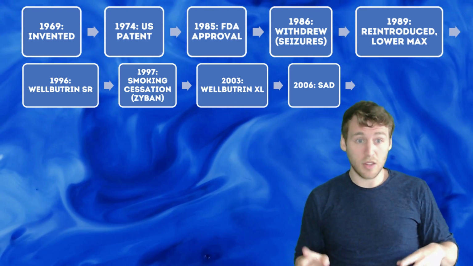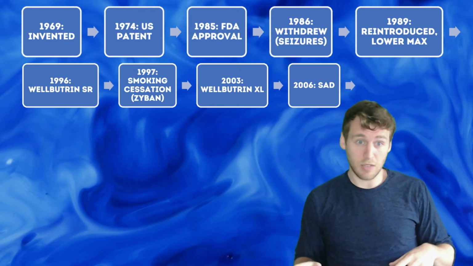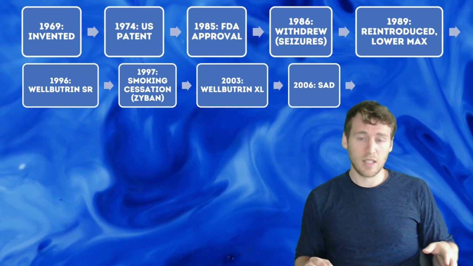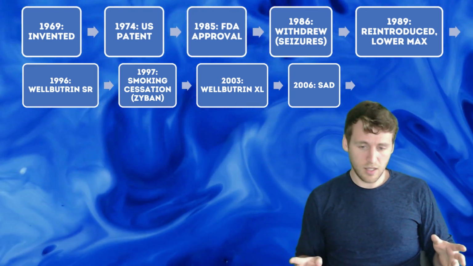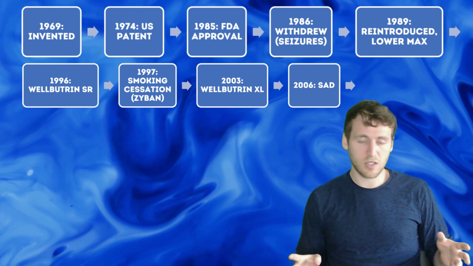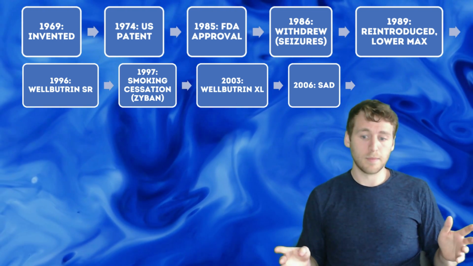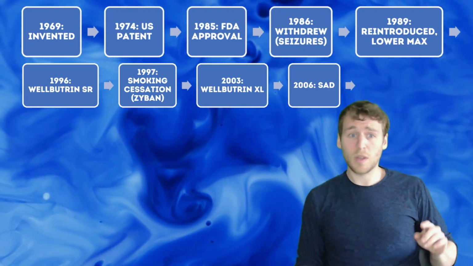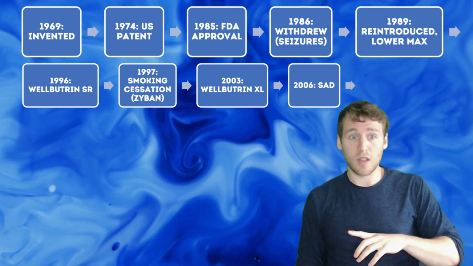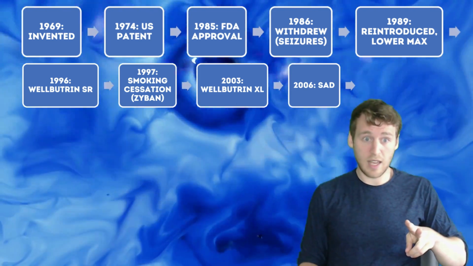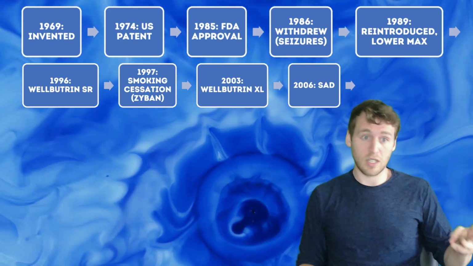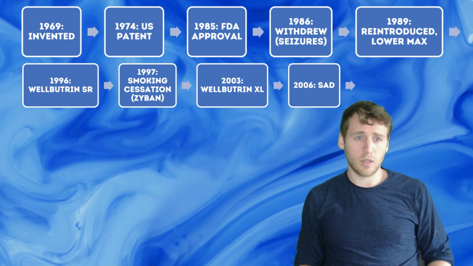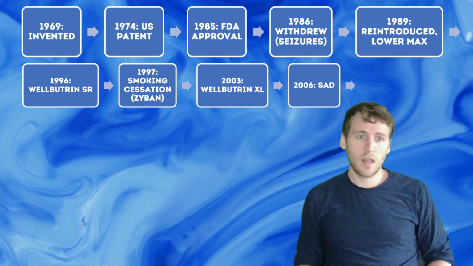Then in 2003, the FDA approved another sustained release, called Wellbutrin XL, which is Wellbutrin extended release. I personally think that L is a poor choice of a letter to represent the word release, but I can't even pronounce the word, so who am I to judge? The XL was intended for once daily dosing compared to the SR, which was 2 times a day, compared to the immediate release, which was 3 times per day. The SR and the XL are now available as generic in the US and Canada.